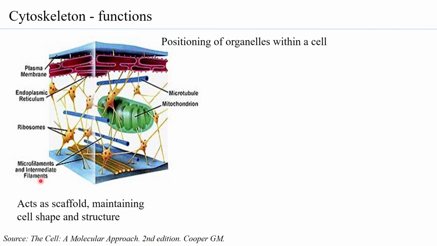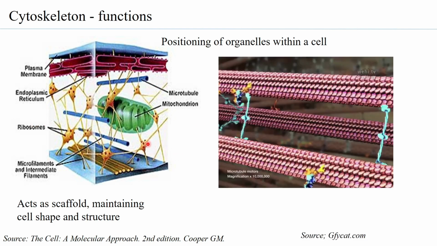So the cytoskeleton can act as a scaffold, and it's not just maintaining the cell shape. You can see that it has a cuboidal shape, and that is thanks to the microfilaments, the cytoskeleton per se, and the structure as well. And what is understood is that the positioning of the nucleus, the positioning of the endoplasmic reticulum, the positioning of the Golgi, the positioning of the mitochondria, everything is because of the way the internal network of the cytoskeleton is, and they hold these organelles in position.